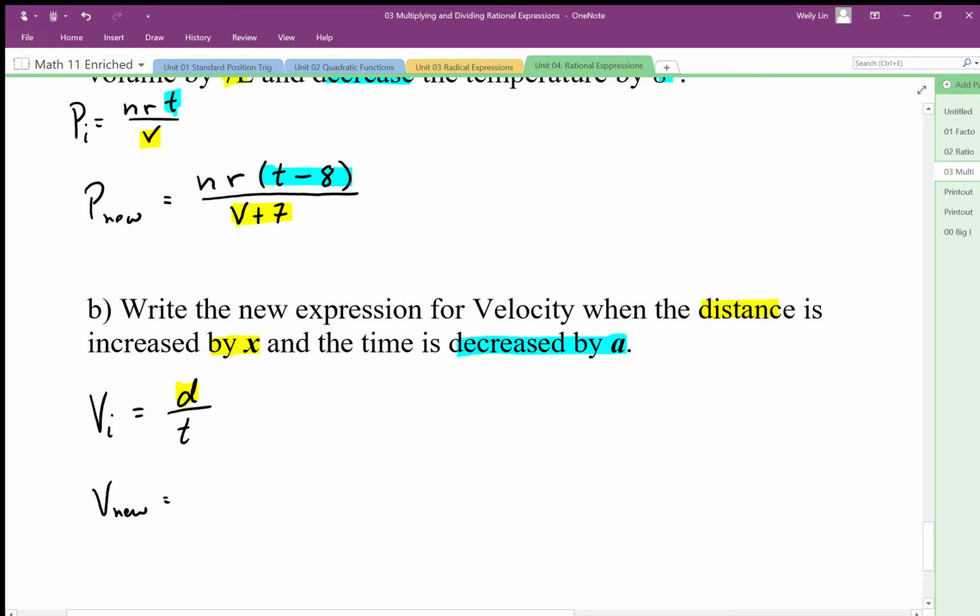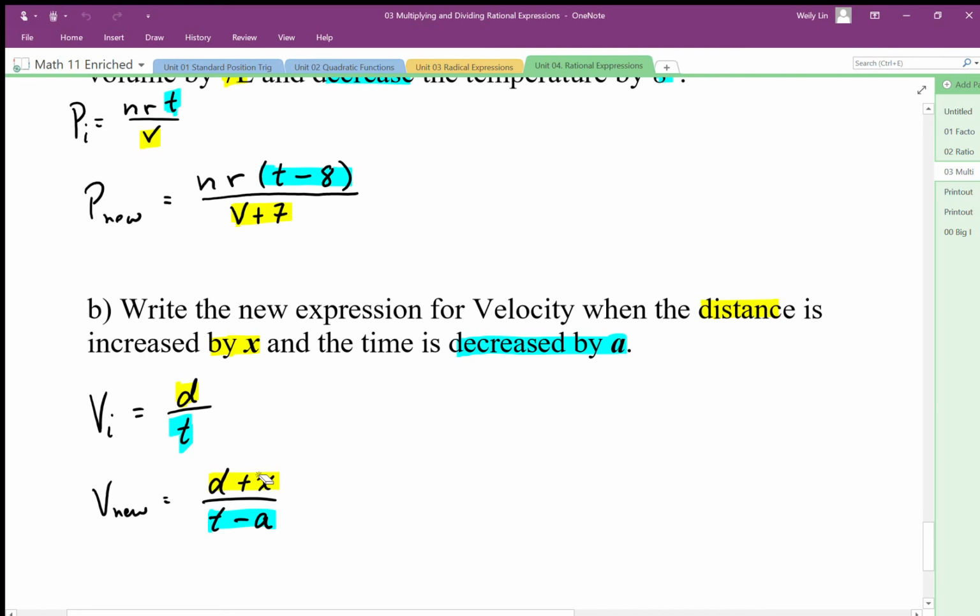Okay, so if I go farther in a shorter time, my velocity is going to end up being greater. So I'm going to have a greater velocity here. So when I rewrite this expression, my distance is going to be increased by some amount x. We're increasing, so we're just adding on. So this has to be now considered a factor. The d no longer is a multiplying factor, so the d plus x represents our new factor. And our time, t, used to be a factor here, but now we have to consider t minus a as the factor piece here. Okay, and I'll just again color code this. There's my new time, and this is my new distance.